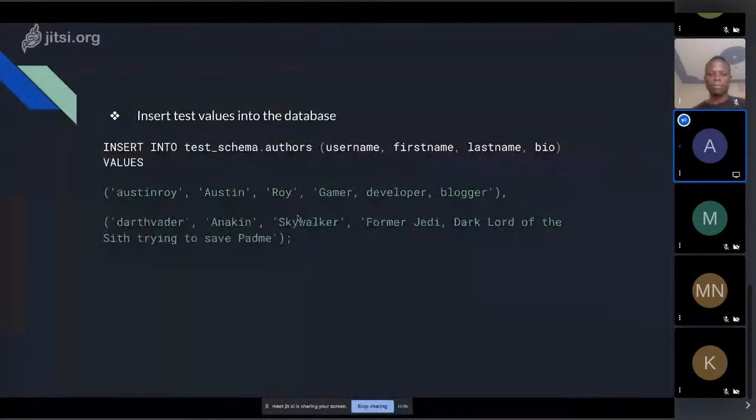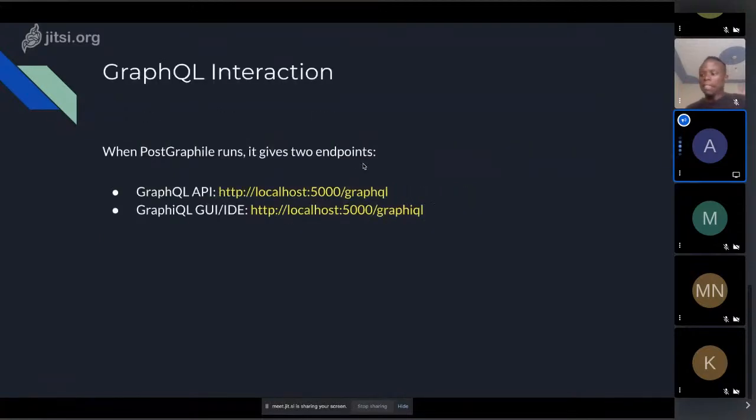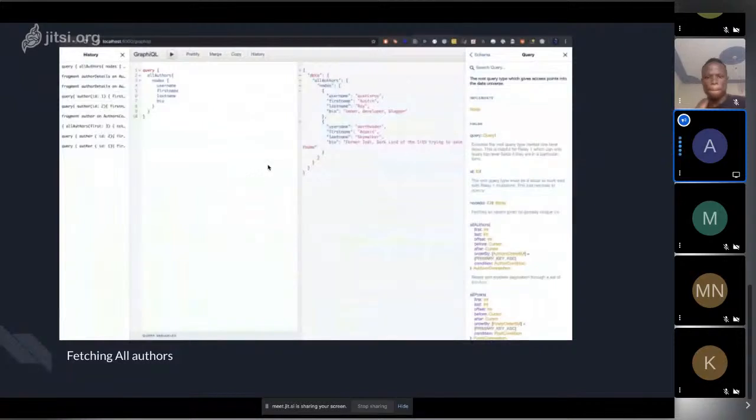Yeah, so basically just following through the slides, this is the data that I had added before. And so what we would expect to see going into the GraphQL playground would be something like this. I'm sorry if the image is not that clear, but we'd have a number of queries generated by PostGraphile. It would create all your basic CRUD operations.